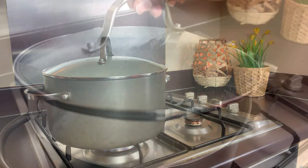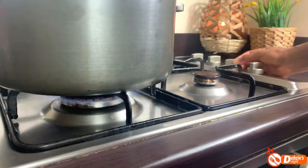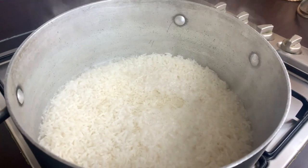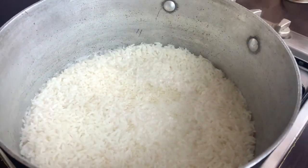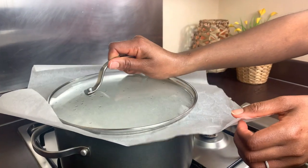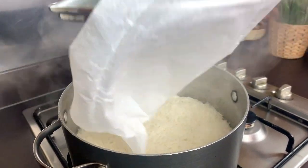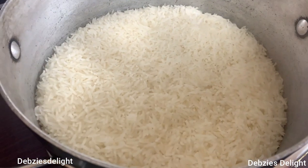Depending on your cooker, you want to keep an eye on it until it comes to a boil like this. Then you can turn it down to medium-low heat and allow it to continue cooking for another minute, depending on your cooker. Check, and when the water is almost dried out like so, cover it with some parchment paper and then your lid. Turn the heat down to low, which I believe we've already done, and allow it to cook for another 15 minutes, by which time your rice should be ready, depending again on your cooker.